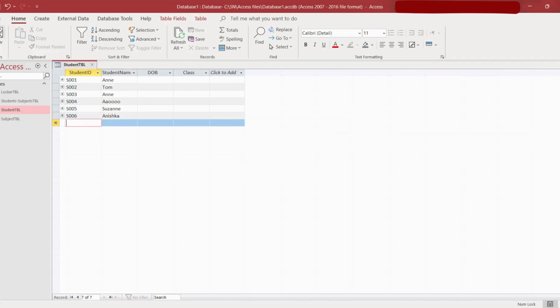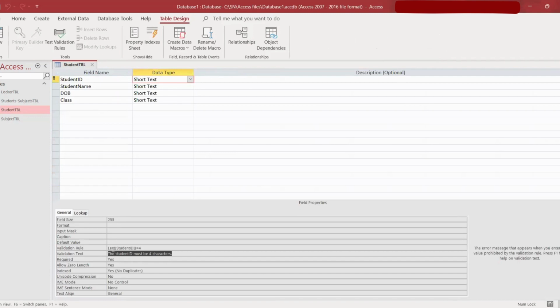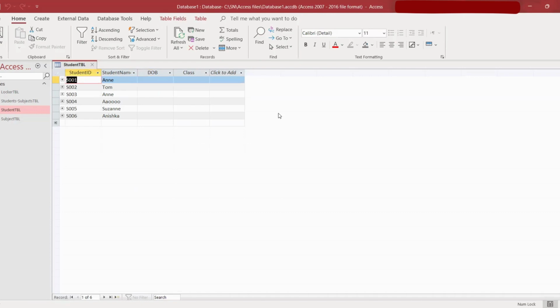Why I would prefer you to use this method, Len and then the field name, instead of putting Like and then the number of characters inside double quotes, is that, for example, if it's a really big value, maybe student name, which can have a maximum of 40, you would have to type 40 question marks, which can be very time consuming when you do it for a few tables. So using this method is much safer and more accepted. So that is length check.